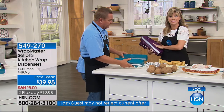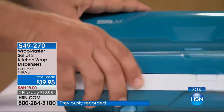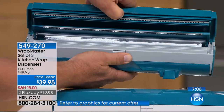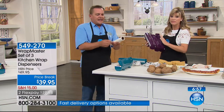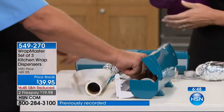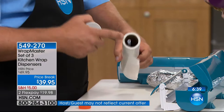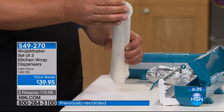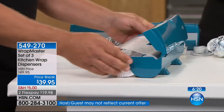I want to show you how easy this is to load up. On the top of the machine, see where this one says Wrap Master Paper? That's going to be for your wax paper or parchment paper. This one says Wrap Master Foil — that's the one specifically designed with a cutting blade inside for your foil. Here's how simple it is to load: you open it up, take that box the wrap came in and throw it away. There's a cartridge that you open up — you take the rack out, pull the end off, and slide that into the tube. These are self-adjusting ends, so whether it's got a large hole or small holes, there are also some black ones included that will fit for tubes with really small holes. You slide these over the top, they adjust perfectly to the inside of that tube, you slide that in, drop it into the Wrap Master, and close the cartridge. Now you're in control of your paper.